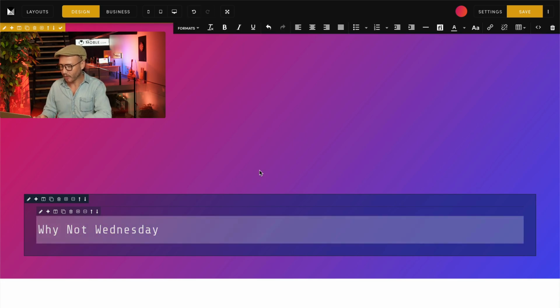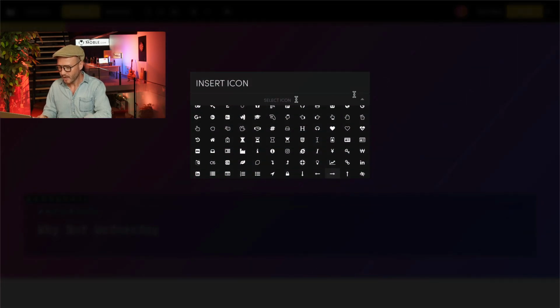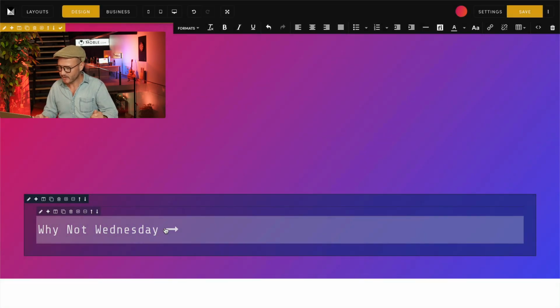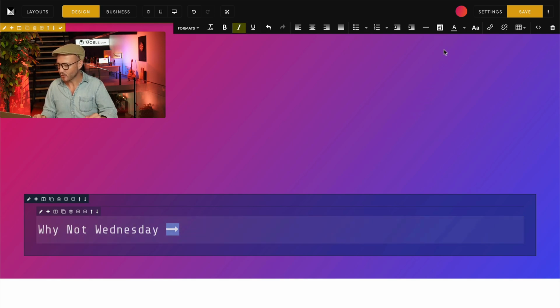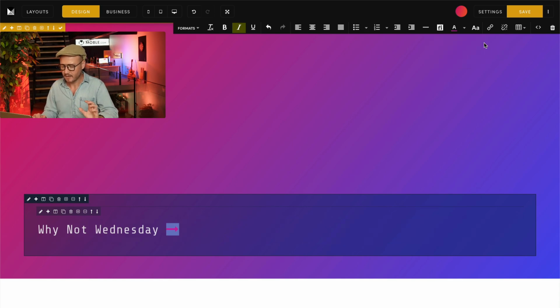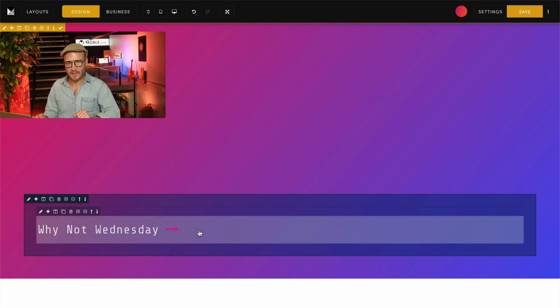I'll actually put an arrow in there, so let's go to our insert icon tool, and I could type in arrow, which you can see are my arrows here, but I could also type in right, and there's our arrow. Now if I wanted to color this in, let's say pink, I wouldn't highlight with the space. I'm only going to highlight the actual arrow itself. We're going to keep our markup nice and clean. This is a masterclass. Okay, so now we've got our nice headline. For SEO it's an H1 in style 3 with an arrow.